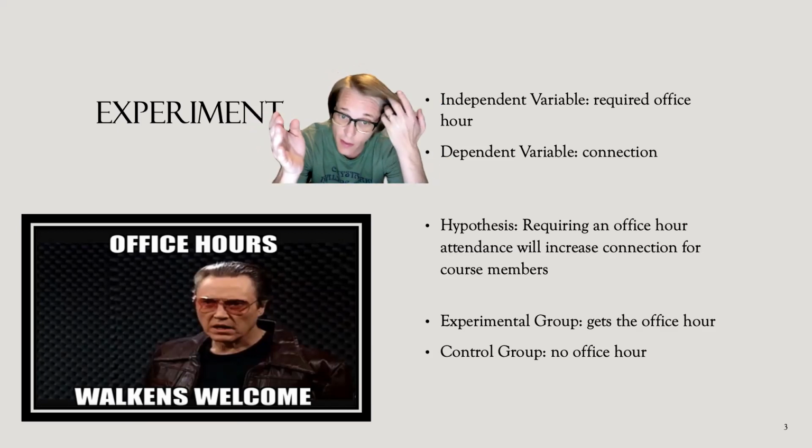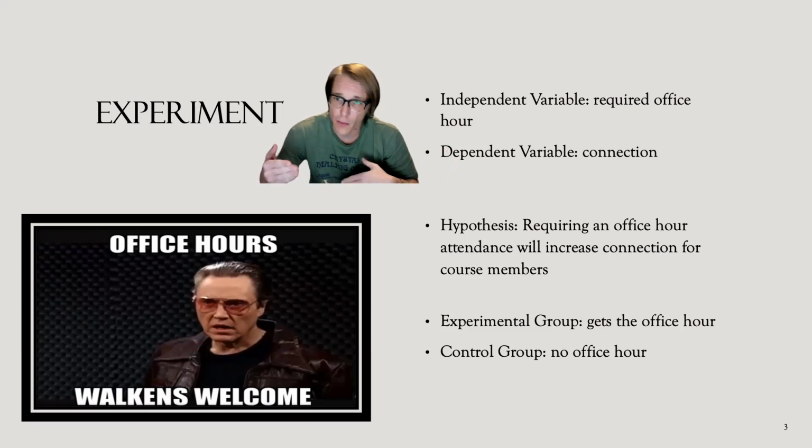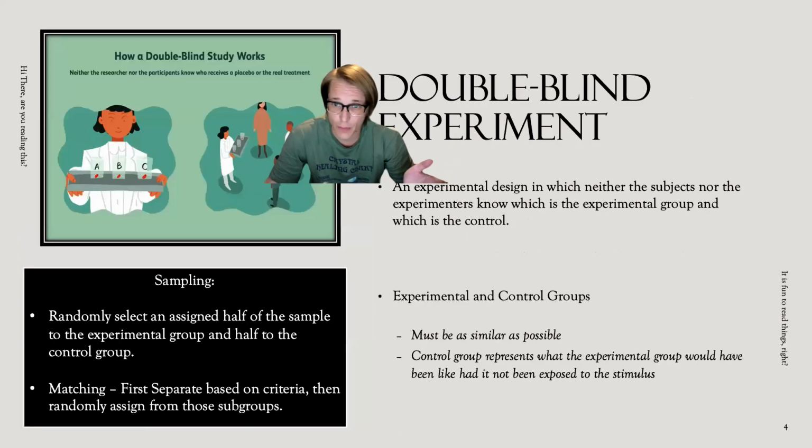We'd first pre-test everyone to get a baseline of how connected they feel, and then we would hold the class with an office hour requirement and then post-test everyone again and see how connected they feel. Essentially, we're looking at how this impacts it, right? If there was a greater connection in the experimental group, we would be able to confirm that adding an office hour indeed impacted the connection in the course. This would be the goal, right? So understanding that you need to have that independent variable impact the dependent variable is super important. Adding office hours to a class to see if connection works, and being able to have one with and one without, shows us if it works, doesn't work, or if it's circumstantial, happenstance, it matters, right?